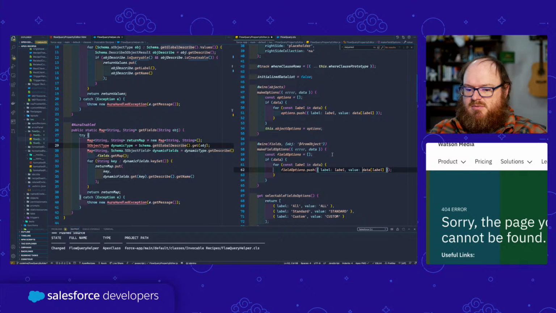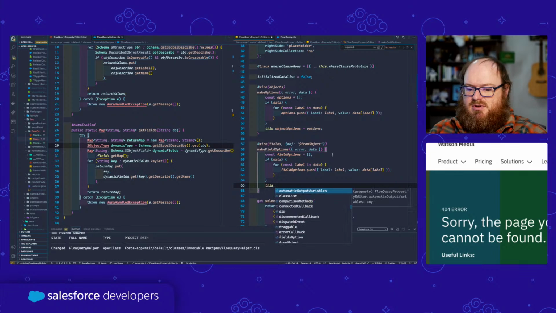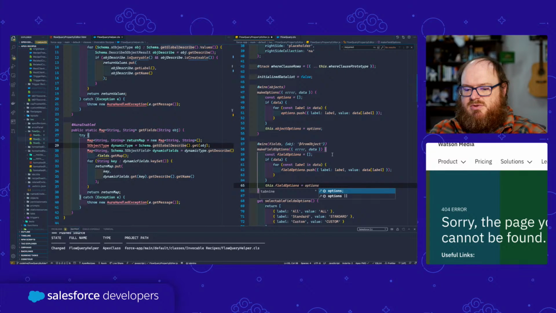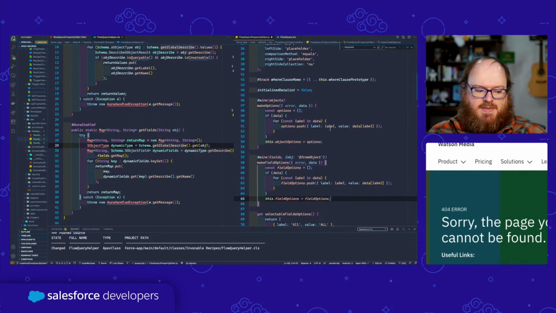Yep, that'll work. And then I'm going to say this.fieldOptions is equal to fieldOptions. Okay, so we got that there.